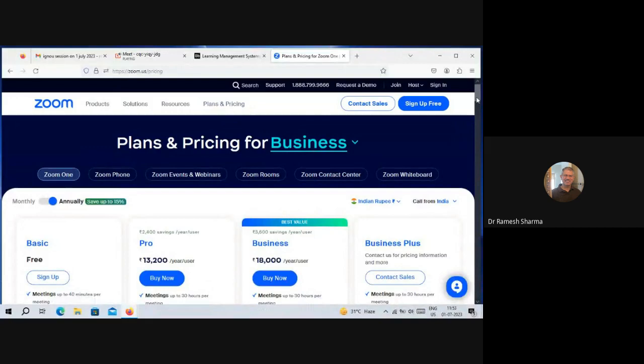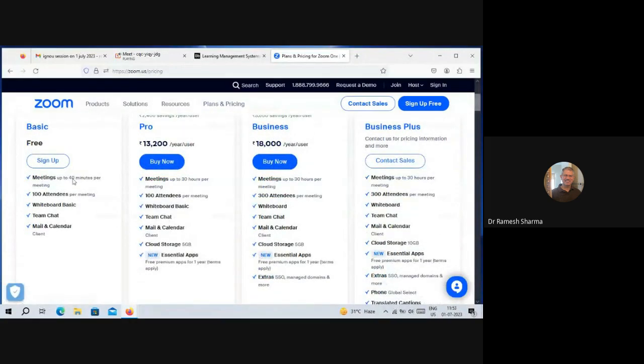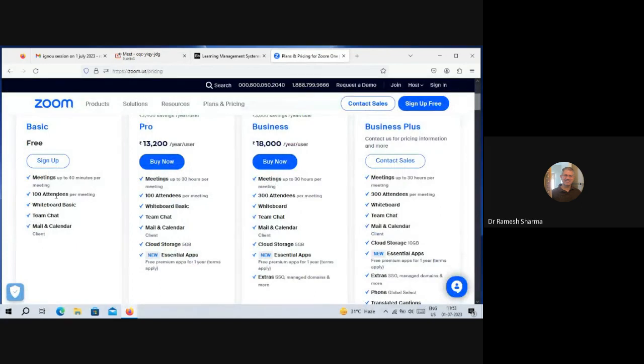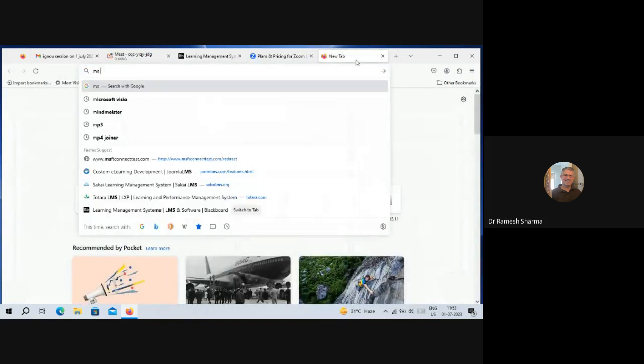You can see here the free version: up to 40 minutes, 100 participants, whiteboard, team chat, mail, calendar, etc. Then, if you are going to have a meeting, the automatic recording, because in Google Meet, this is the Google Meet of each university, that's why he is able to record it. But if you are using your own personal Gmail ID, you won't be able to record the session. That is the issue with Google Meet. But in Zoom, all the versions, free or paid, allow you to record the session.